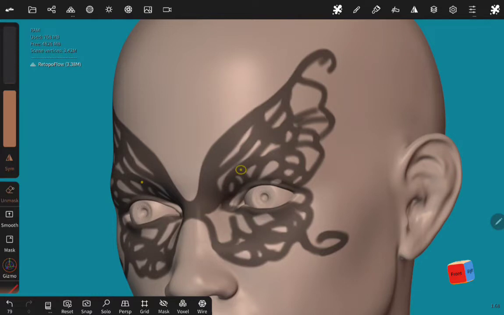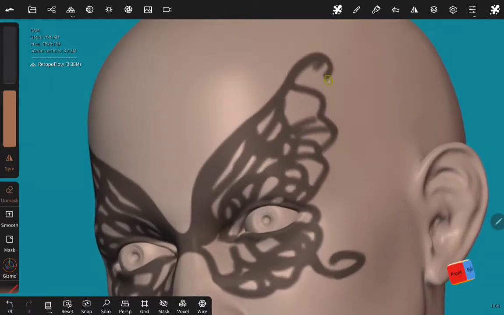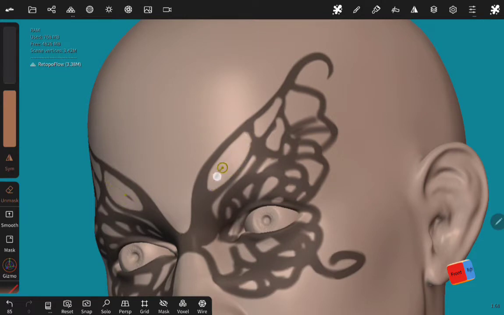And then by hitting the unmask tool, we can start cleaning it up. Like that. You can be creative.